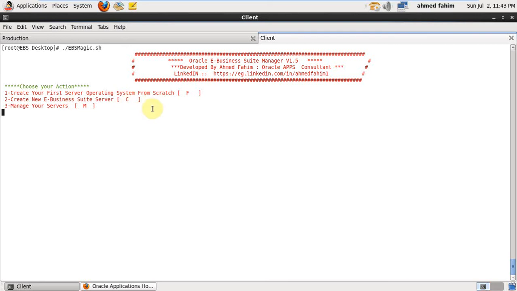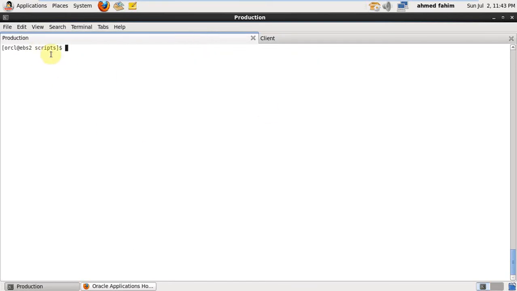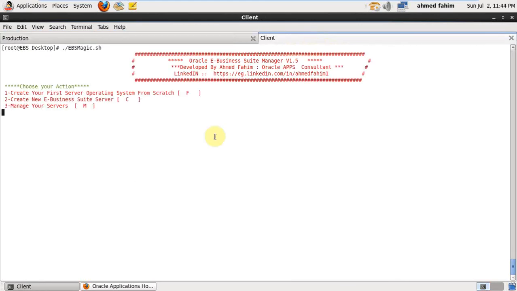For example, the first option is creating a new operating system from scratch. I mean, you can create a new operating system like the one I use for production. You can install any other application on this operating system, and you can integrate it with the E-Business Suite server.